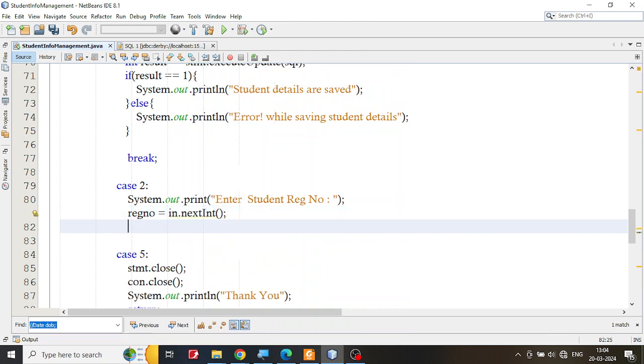Now, how do I delete from the student? First thing is I'm going to cross verify whether that student already exists in the database or not. That's the first thing. How can you delete the student when the number is not there? You may say that I'm complicating it, but that's required. Before you delete, you check whether that is there or not. How do I do that?